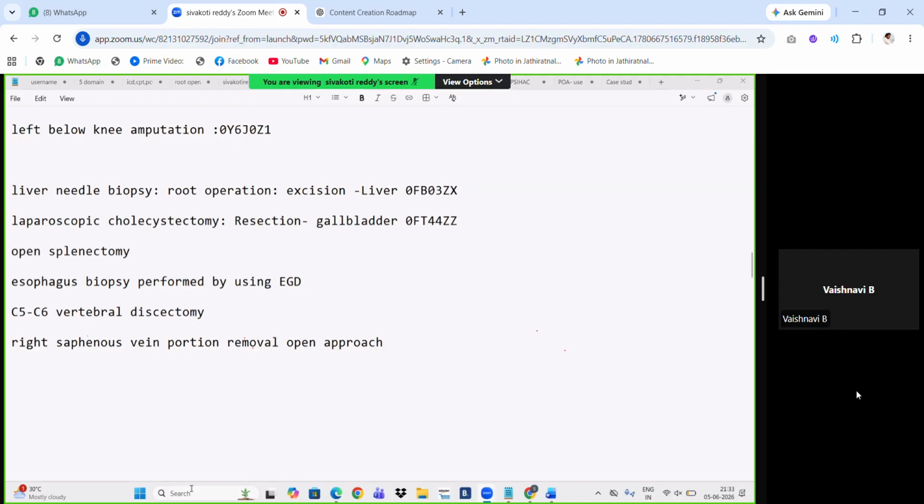Sir, how much will the obstetrics books amount be? Only PCS is 600, all 3 books 2000. Once you're done, if you refund, we can give back 1000 rupees. And we can carry the same books for the exam also, sir. It was not useful for the exam, it was just for practice. Original books we need to carry. Originals I will give before the exam day. Okay, sir. Thank you, sir.